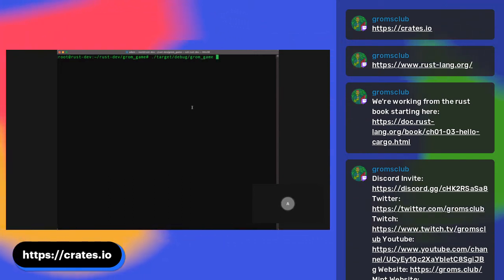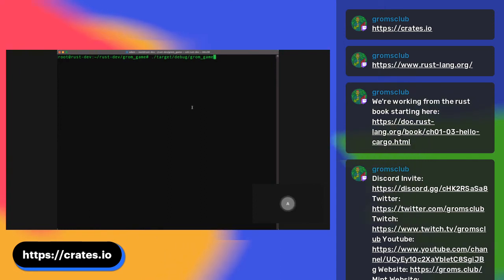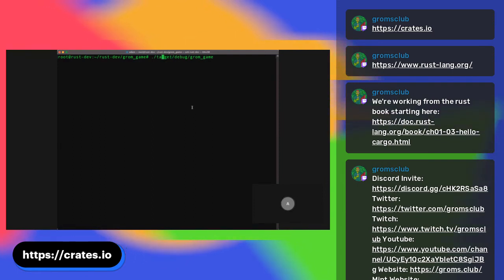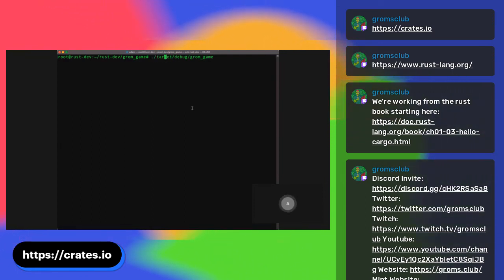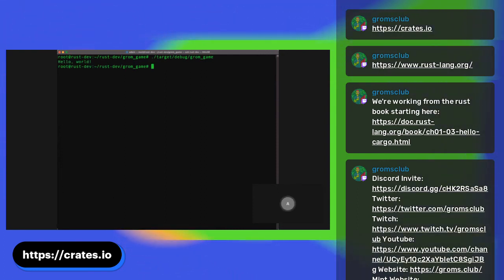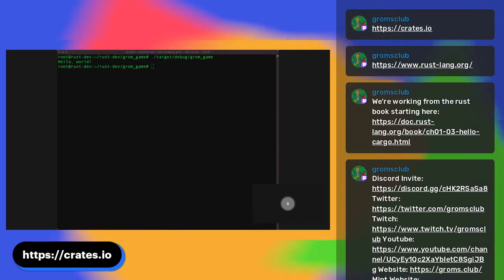And so all I've done now is say run the GROM game executable that's in the debug folder, which is in the target folder, which is in the folder that I'm in. And now it just ran again, and that command is no different than what I ran earlier.